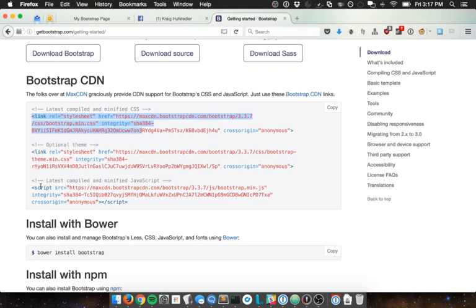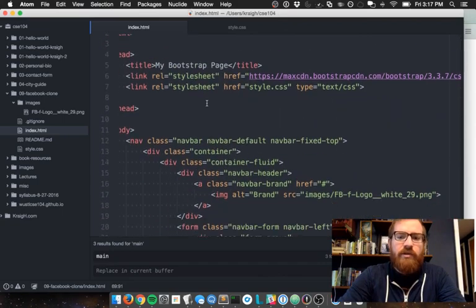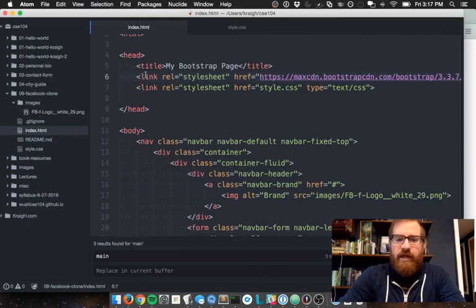The third is the JavaScript. You can include that if you want to. If you try to do any drop-down buttons or some other fancier interactions, you might want to include the JavaScript. That's required for some things, but I wouldn't worry about it for now unless you're trying to get real fancy. For now, I would just copy this whole line and stick that in the head of your index. Make sure you put it above your own style sheet, so put it right here at the top of your head under your title.